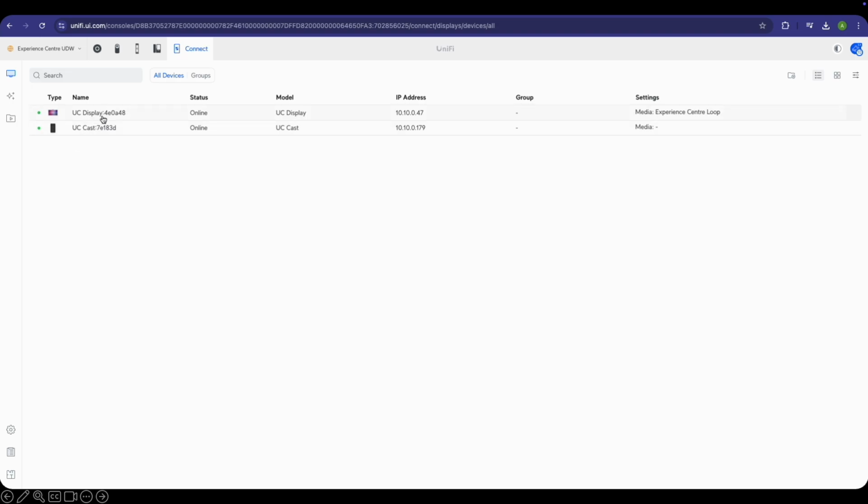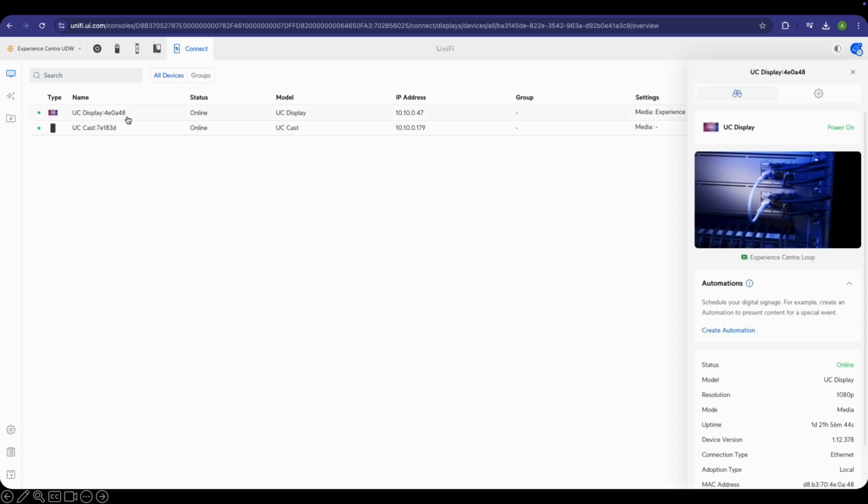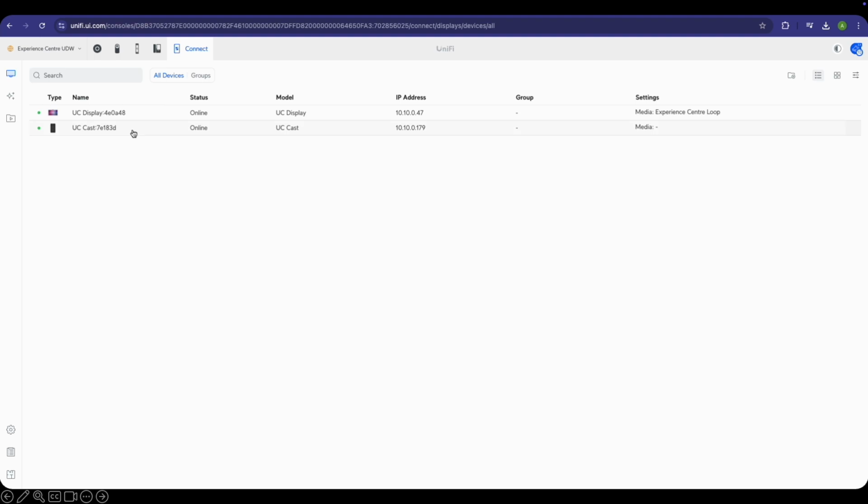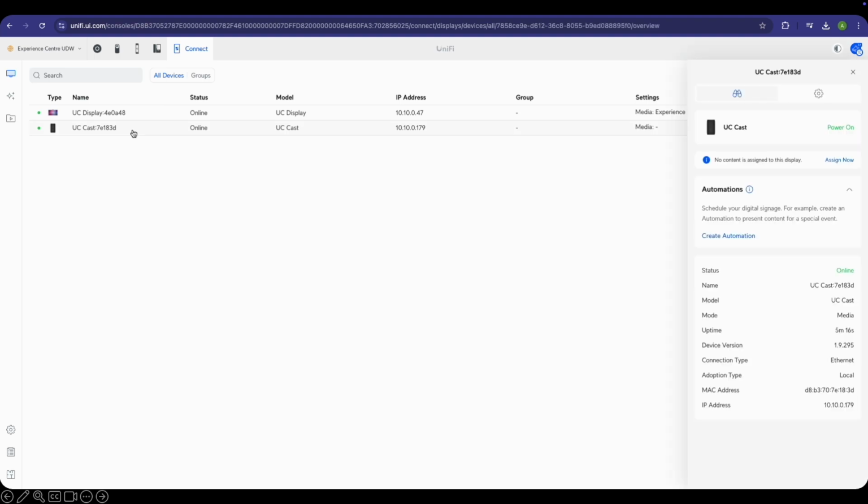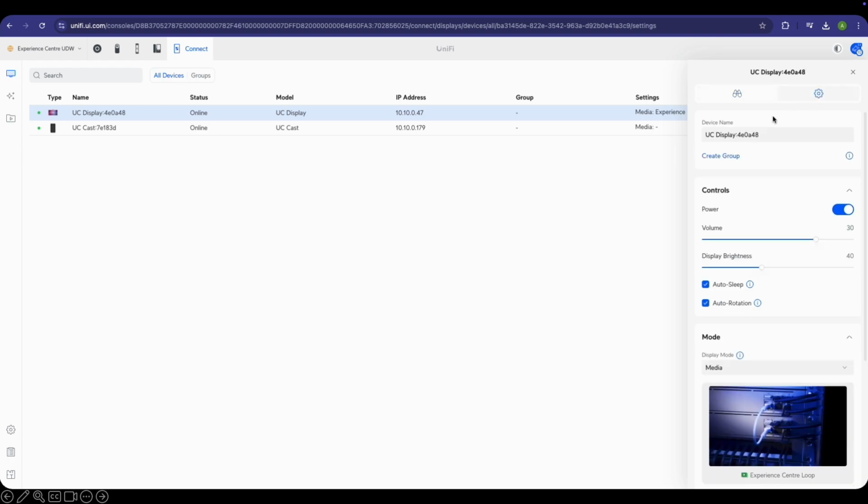I'm not going to do the initial adoption because that follows the same logic as any of the other Ubiquiti devices. So in terms of the layout, this is very typical Ubiquiti, everything nice and clean. If you've set up an access point before, you'll know how this works essentially. And through this, I can very easily drill down into each one of these devices. I can get a lot of information about what is happening to this device. If I want to just assign basic content to it, I can do it directly from the device.